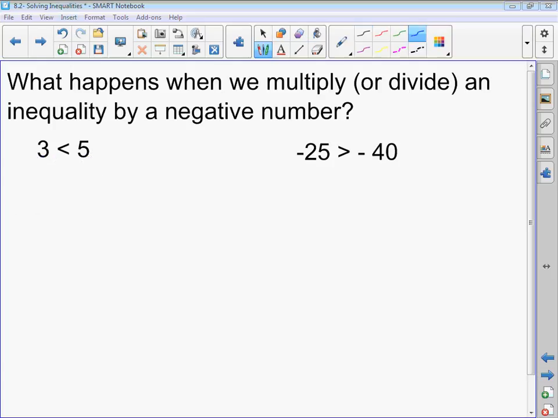But there's one operation we haven't done. We're going to multiply this one by a negative. Pick a negative number that's pretty easy to multiply by. Negative 2. So what's 3 times negative 2? Negative 6. And 5 times negative 2 is negative 10. Is negative 6 actually less than negative 10? No. So if you look at the number line here, this is 0, this is negative 6, here's negative 10. Negative 10 is way less than negative 6.